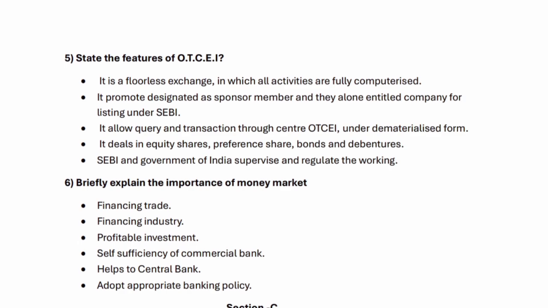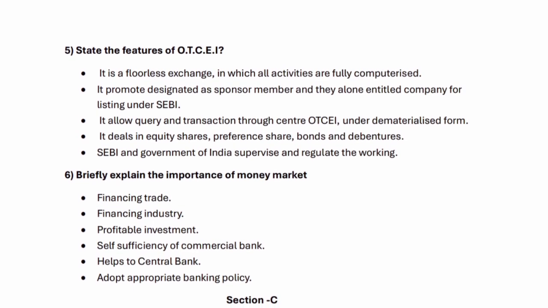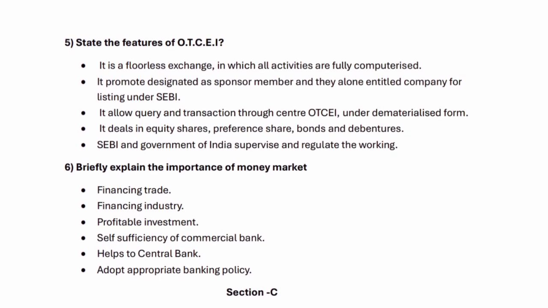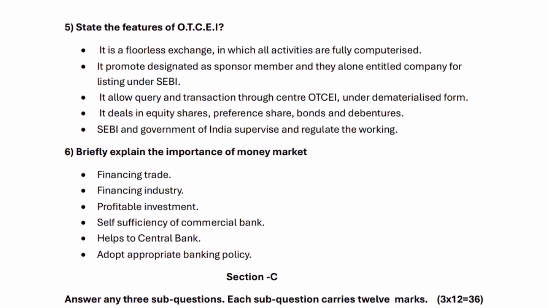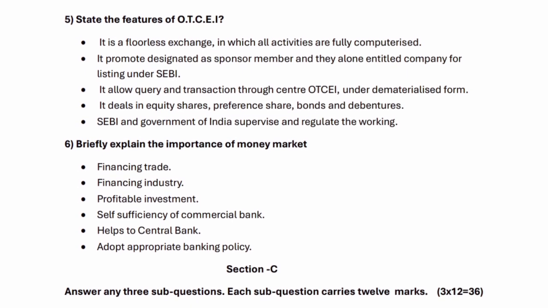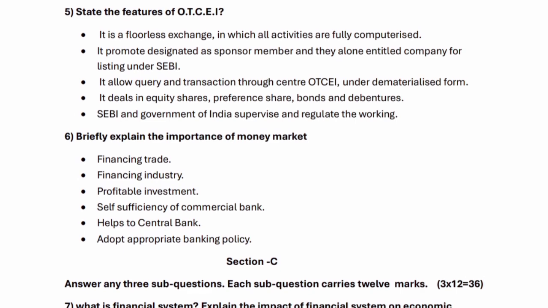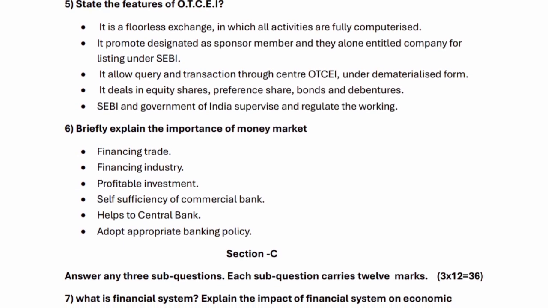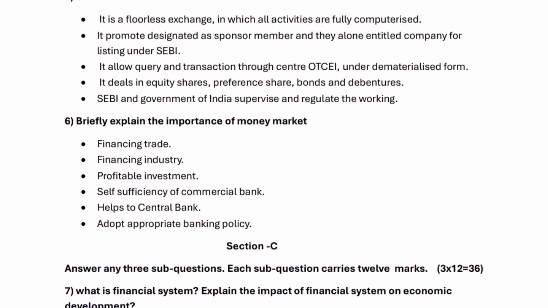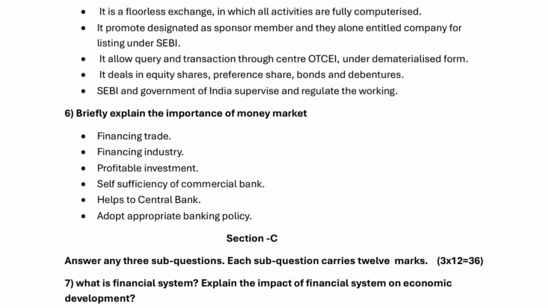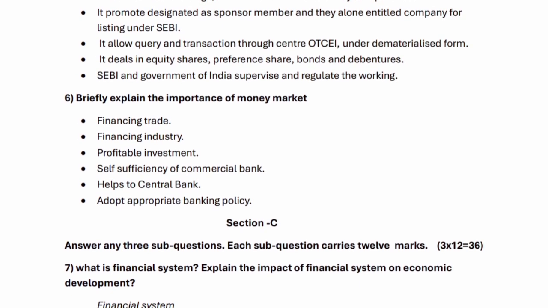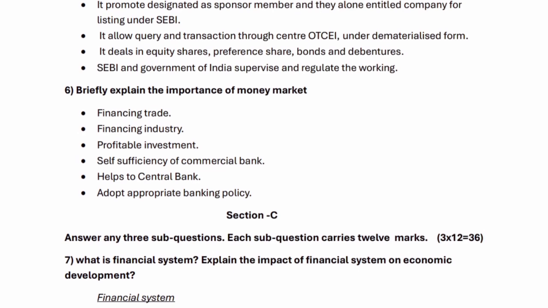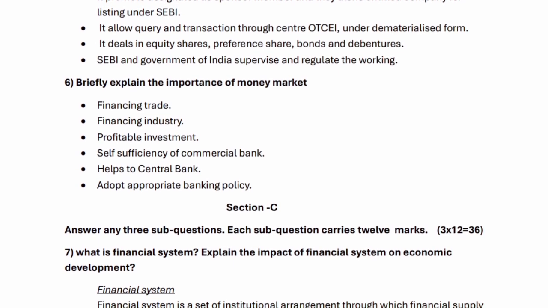5. State the features of OTCEI. It is a floorless exchange, in which all activities are fully computerized. Promoters are designated as sponsor members and they alone are entitled to list companies under SEBI. It allows query and transaction through Center OTCEI, in dematerialized form. It deals in equity shares, preference shares, bonds and debentures. SEBI and the Government of India supervise and regulate the working.